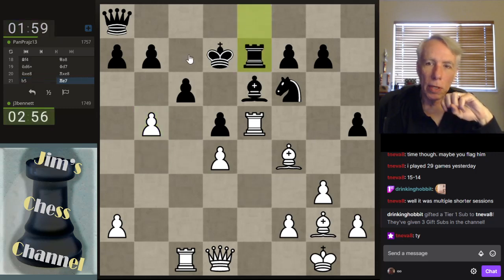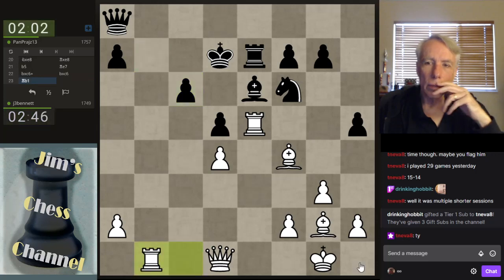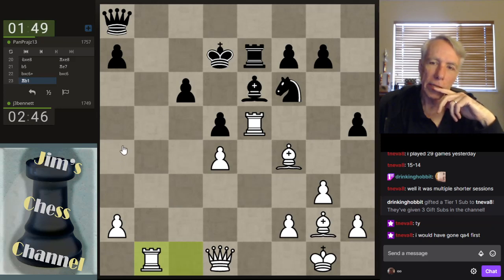If he takes the pawn, I can bring a rook into that square. If he doesn't take it, I can try and bring a rook in here. At least my king's not under fire anymore. Would have gone queen a4 first. Ah, yeah. Queen a4 is good. I was thinking queen b3, but queen a4 looks good.